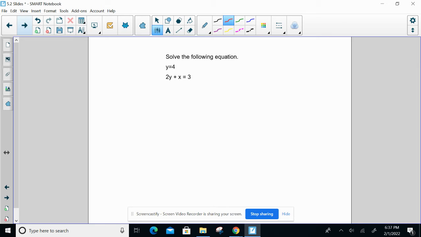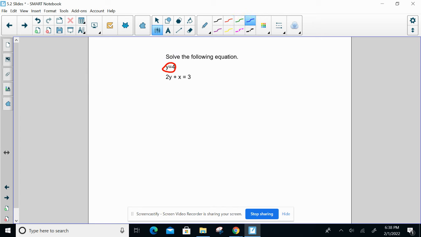Now, let's take a look at this example. This is a very short example, but look, this is not solved for y. You can see the y there. It says 2y plus x. It's all on the same side, both the x and the y. So we don't have something nice with y equals. But what we do have is a y equals here. And you only need one, because watch this. It says y equals 4.